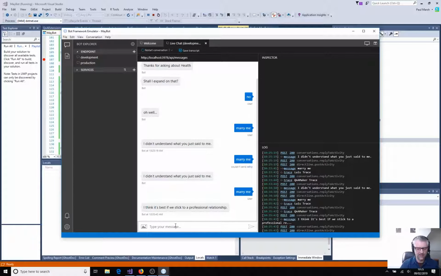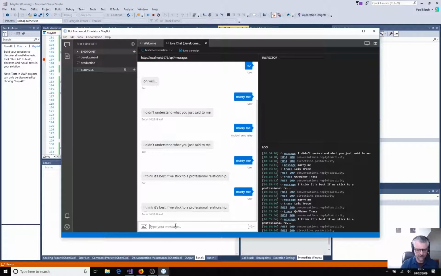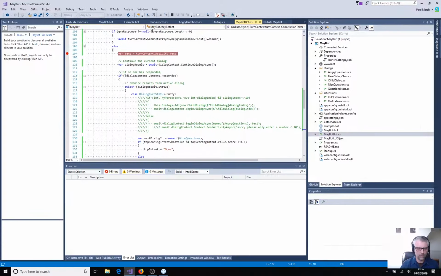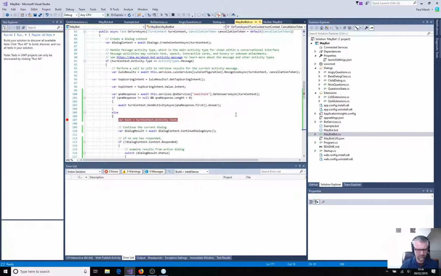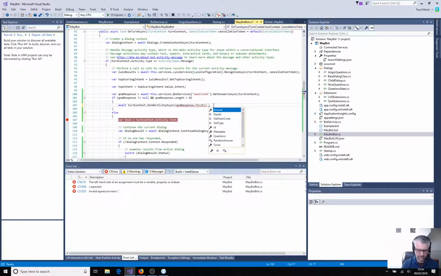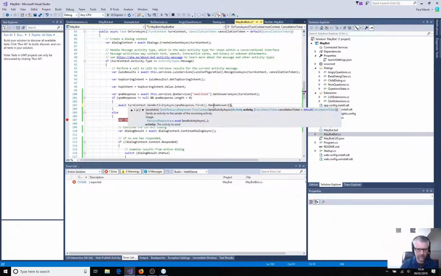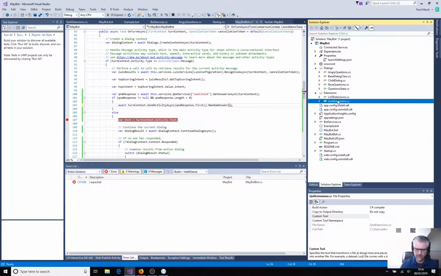That's great. So we've now injected a little bit of personality into the bot. But if you notice, if you marry me again, you're just going to keep on saying the same thing back. That's not a great personality, is it? So one thing you can do is extend how this works, and I've already done that. Save you watching me write it. So we've added something called random answer. So let's go and look at what random answer is.